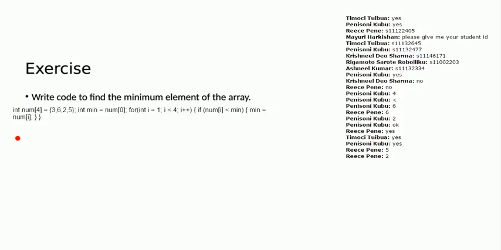I plus plus, I becomes 4. Is 4 less than 4? No, right? So our min will be equal to 2. So this works fine, right? What was different in the previous question where we had to find the maximum was just that instead of putting a less than sign, you just put a greater than sign. That's it. That will be the difference. Over here, the if condition will be different, nothing else. So any questions? No, then we move on to the, I think the next question is the last one. Any questions before we move on?